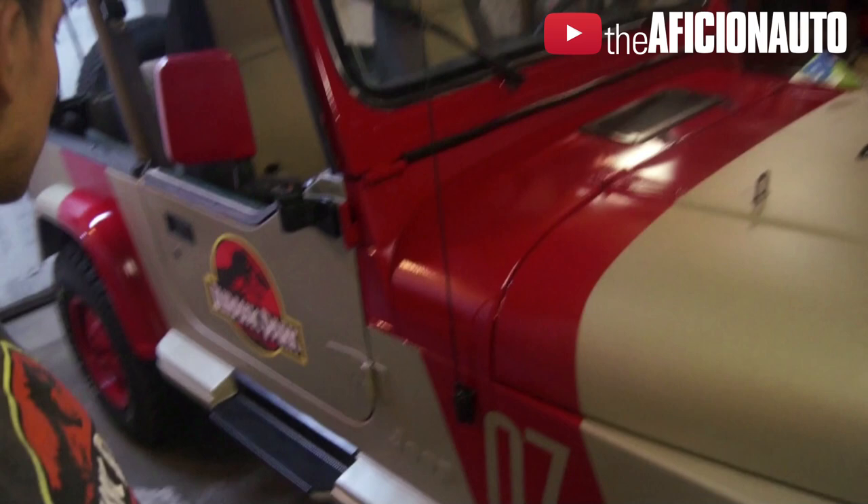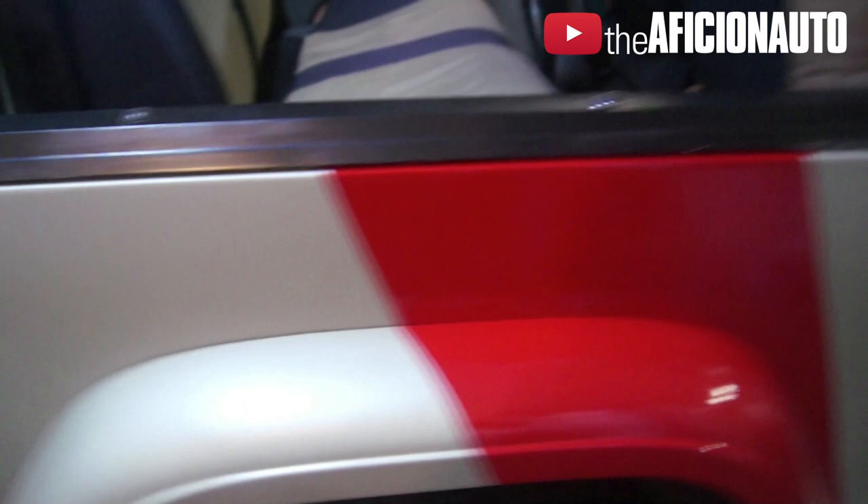This is the very, very close to completed build for JP-07. I'm going to go over a couple details. While I was doing the taping for this, it was just super crazy hectic, and I ended up finishing at 2 in the morning. So I'm going to talk about the measurements because that's a really important part. The picture that the motor pool references the lines from is actually a scene from the movie where Malcolm is in the back of Jeep 10, and they're about to have a T-Rex chase.